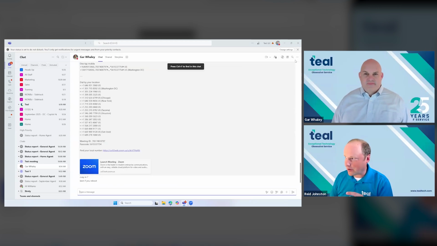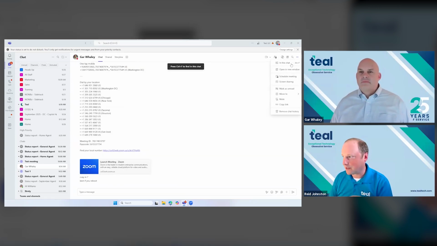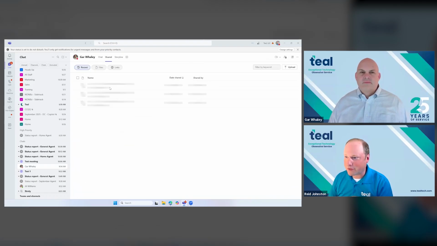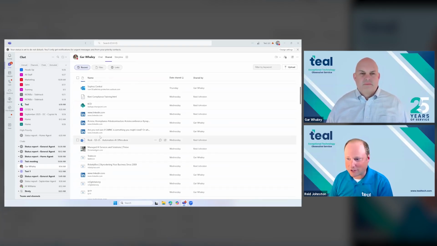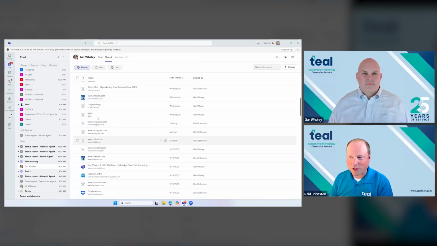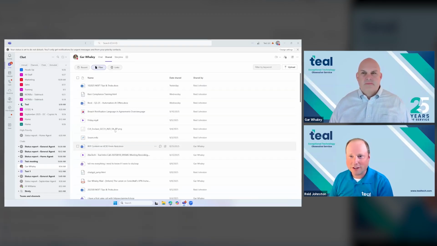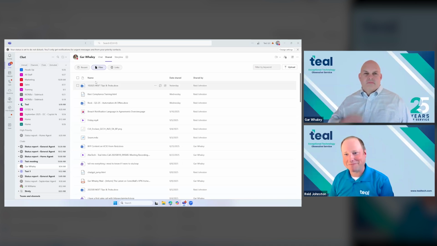But if I go into the upper right corner next to the more chat options and click on this, it gives me a listing of all of the different links and files that we've shared, sorted by date. Very quickly I can find different links and files we've shared. I don't have to scroll back through all of the chat that we've had.